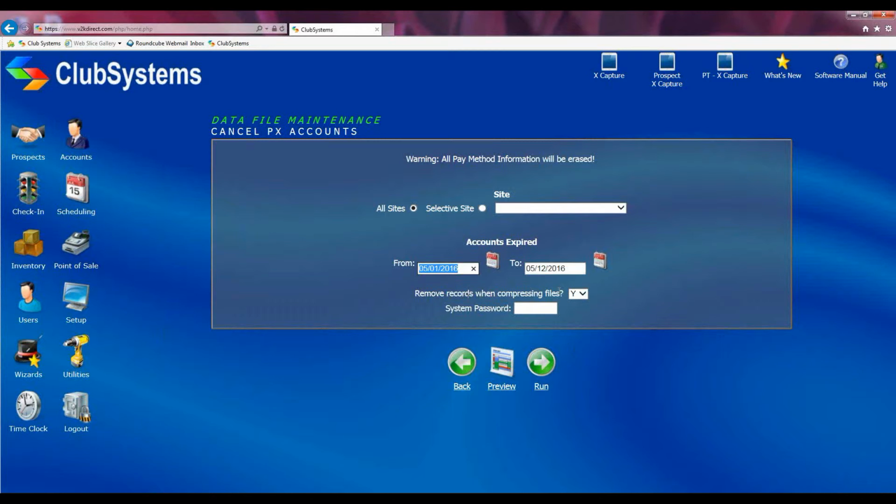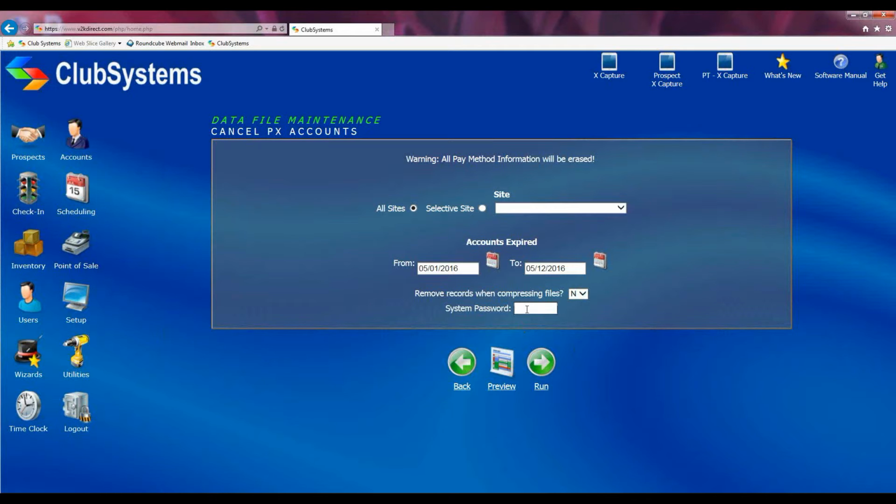This again just means that when and if you go in and compress your files, do we want to completely remove these accounts from the system and they'll disappear from the entire system, or no, we don't want to remove the records when we compress. We want to keep that basic record where we can see it under X accounts. And it will ask for a system password.